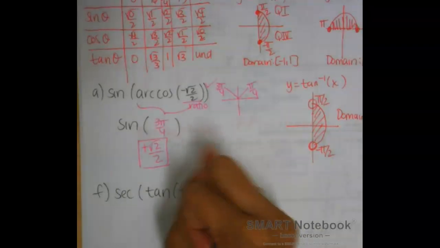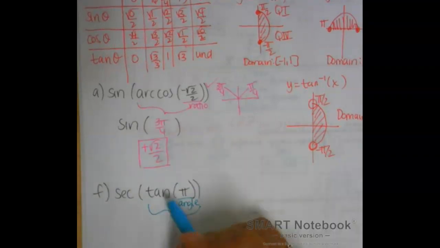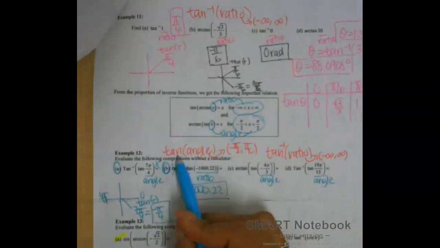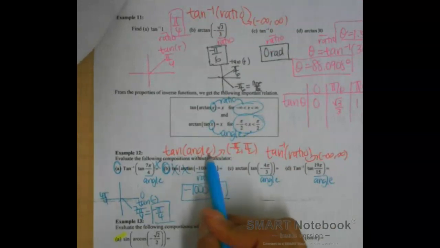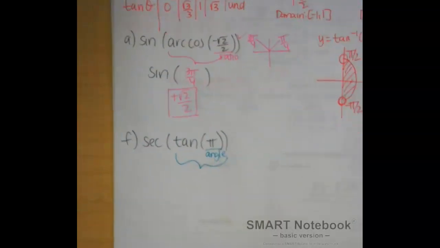Okay, so first things first. This pi is an angle. Tangent needs to have an angle next to it. I'm literally referencing what we just wrote. Tangent, some kind of trig function, needs to have an angle next to it. Okay. So for tangent of this angle, there's no restrictions I need to keep track of.